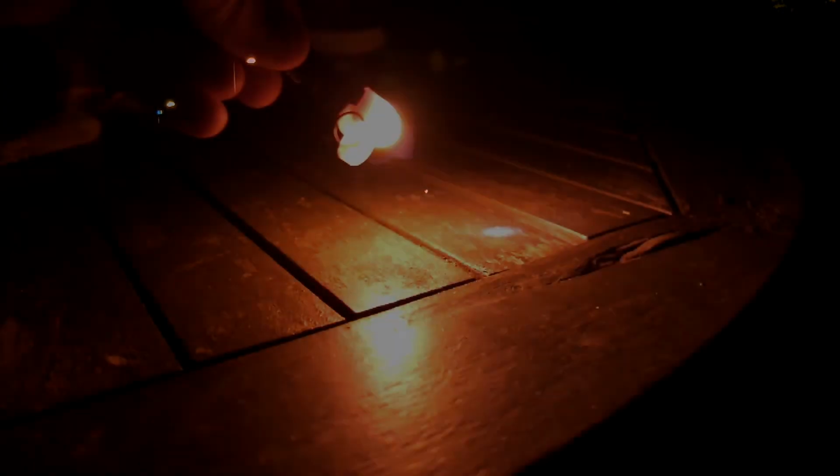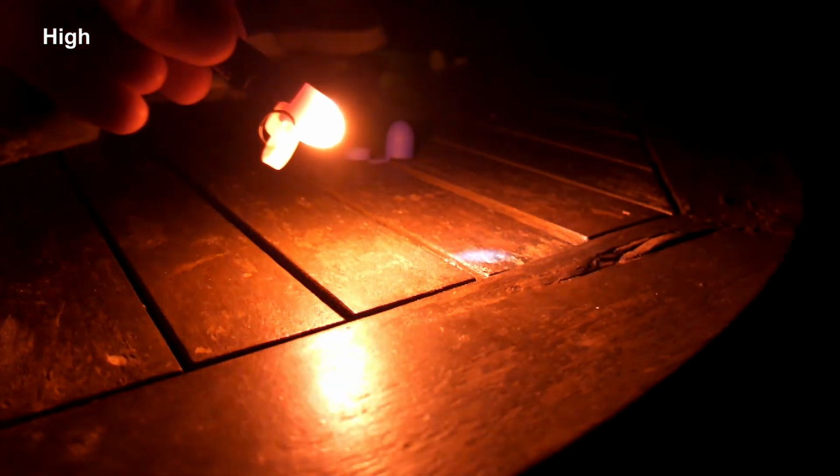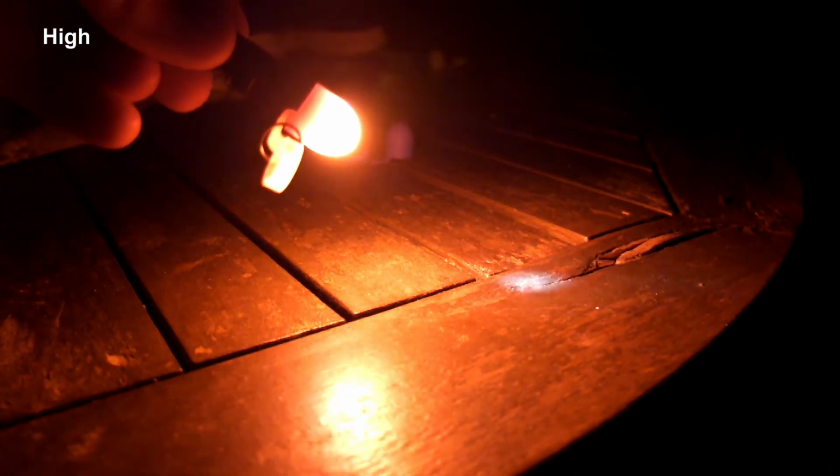Doesn't really show the light as well, and we'll show that closer up now on the high level. Then move on to the blue. Get that little hot spot if you would want to use that for reading something like a map, and the green shows quite a bit more light than the blue does. Now I'm going to switch between them on the low mode.